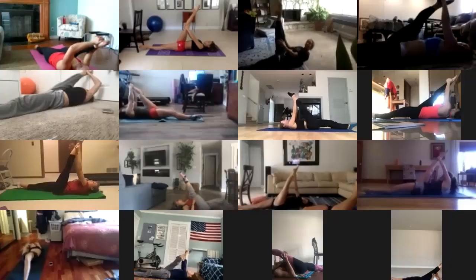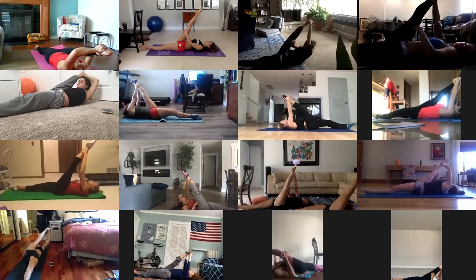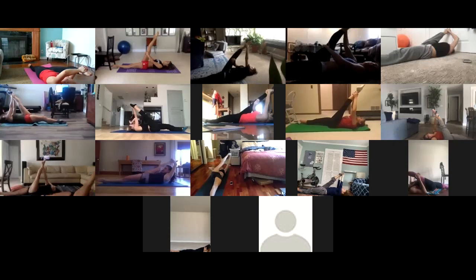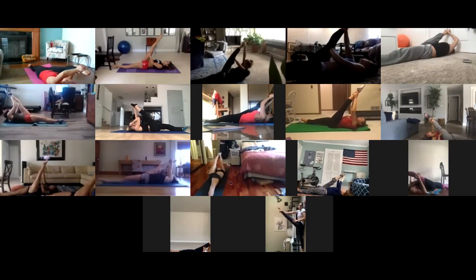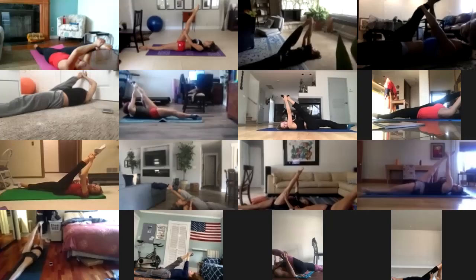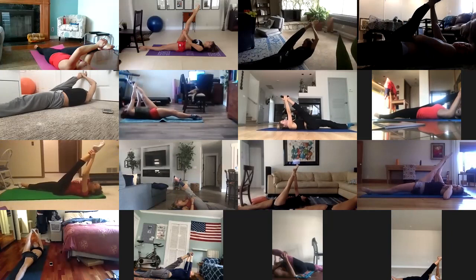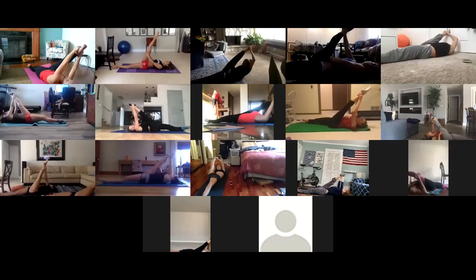1, 2, 3. Anya, roll in. 4. You can check with your eyes. Where is your hip? 5, 6. Claudia, good extension on your left leg or right. 7, 8, and hold. 1, 2. Nicole, left. With blue sock, please extension. 3, 4, 5, 6, 7, 8.